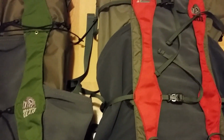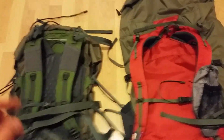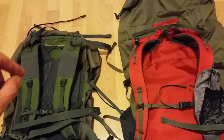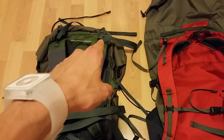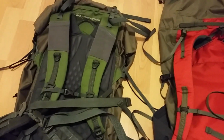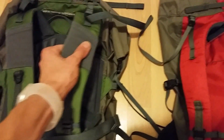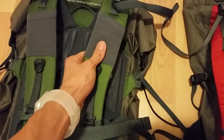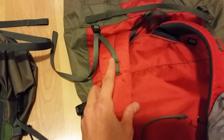If you look, they both have ice axe loops. The biggest difference you're going to notice is in the suspension between the two packs. The load lifters on this pack are a lot thicker because you're going to be carrying a heavier load. This pack, if I remember correctly, can carry up to 35 pounds. Like I said, this one is going to give you up to 20 pounds. You're also going to have beefier, thicker shoulder harnesses. It does also have the goo pockets here, as opposed to this not having any.